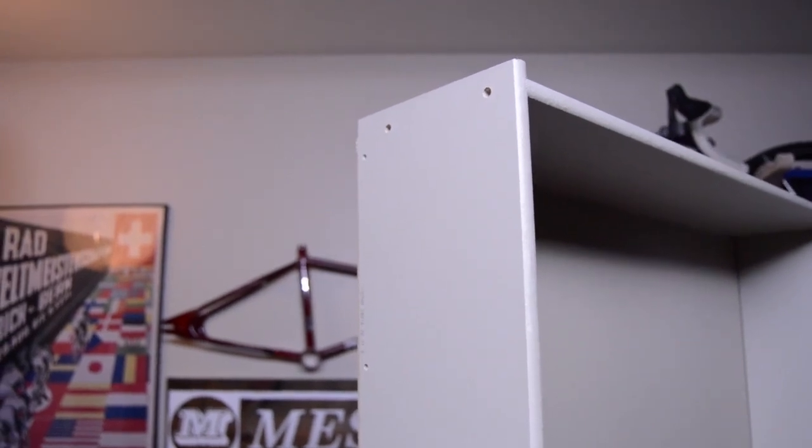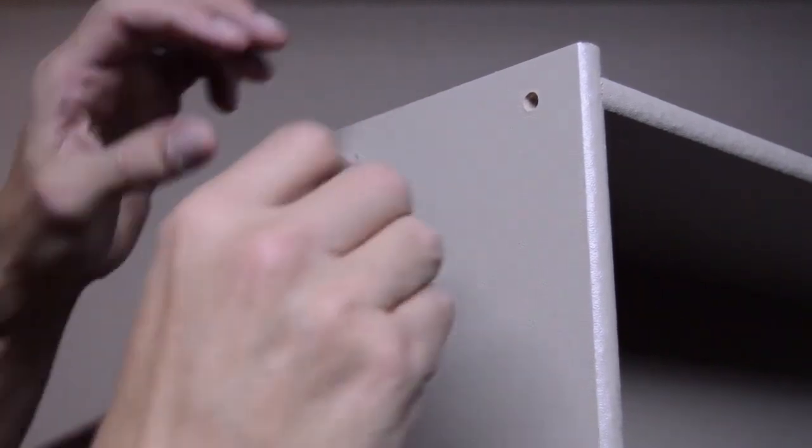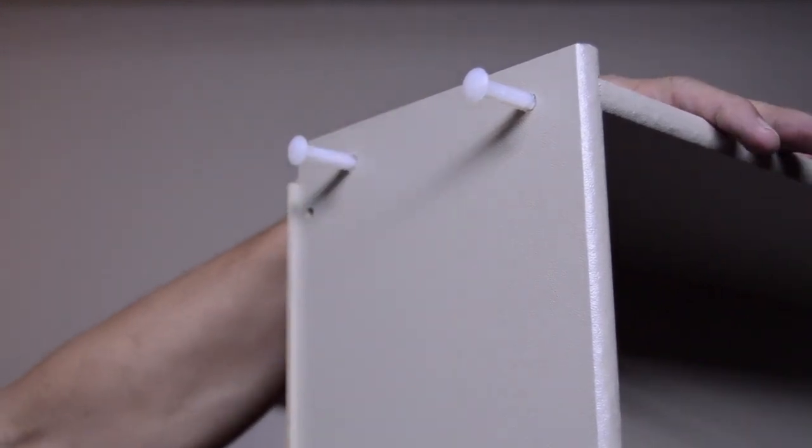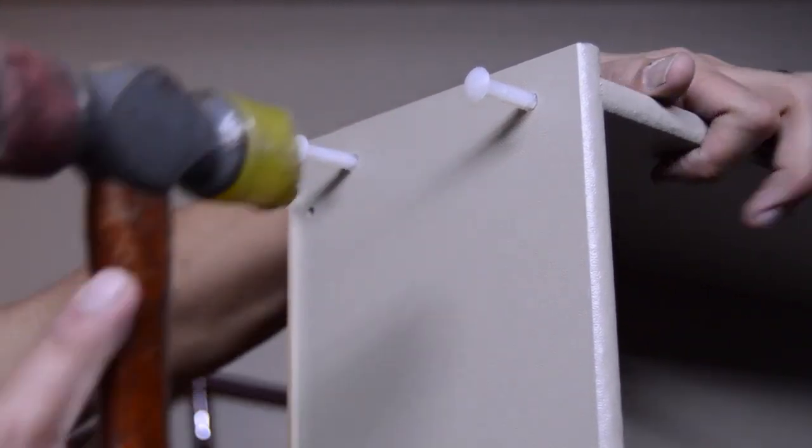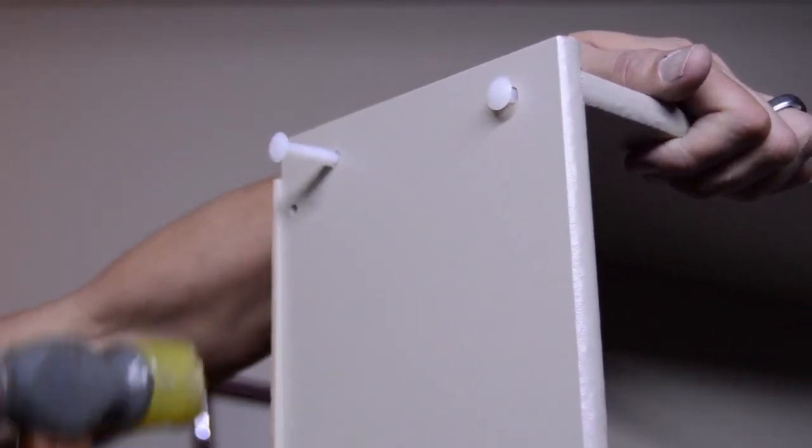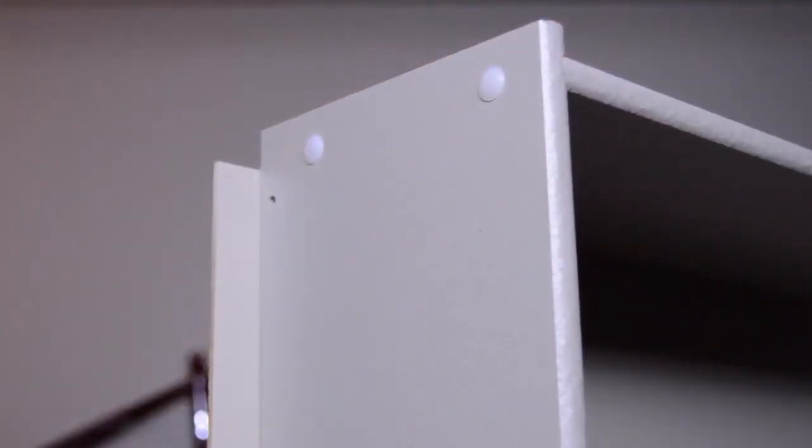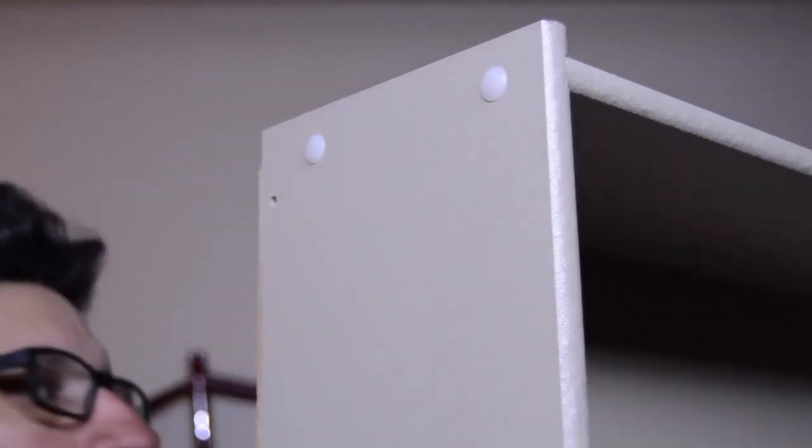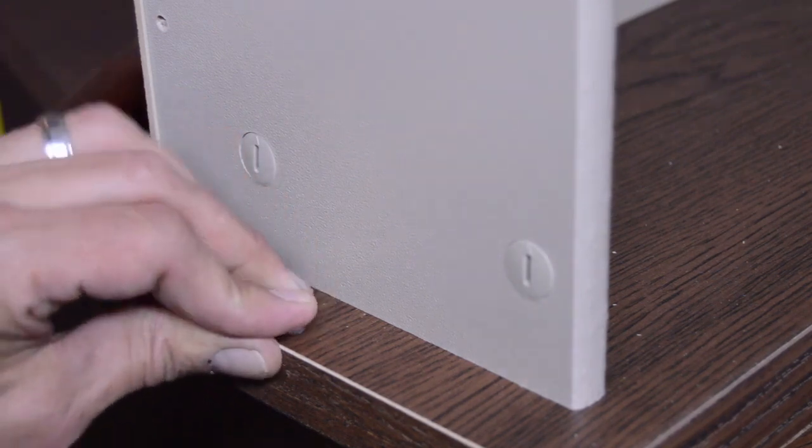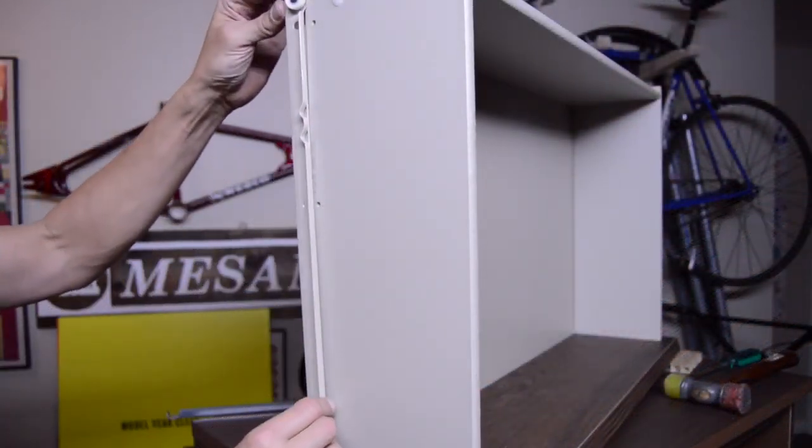And you got these little plastic pieces that are going to fit into the two side holes there in the back right there. So you just want to have you a rubber mallet or something or a little hammer to kind of smack those things in there. You kind of want to hold everything supported. You could lay it on the ground or you know if you had the front part of the door sticks out a little, so you may have to anchor it up under something. But you'll notice that little bottom piece there will slide around.